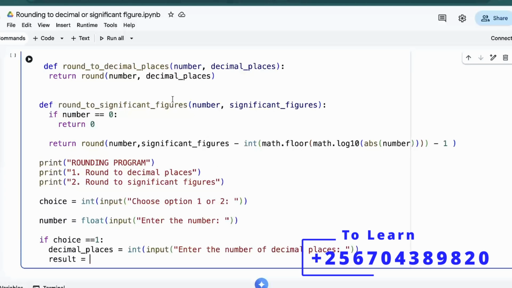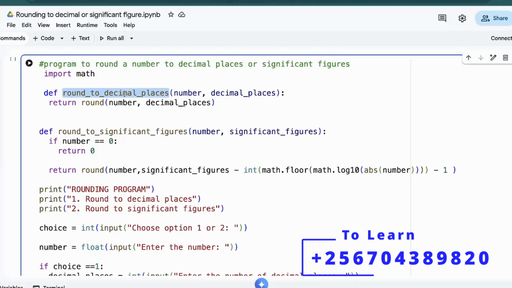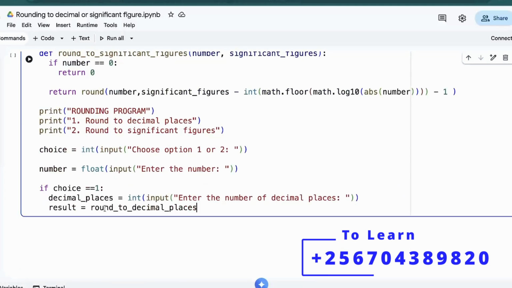The result is, we call our function round to that one. And then what are you passing? We are passing the number that you have entered and then the decimal places. And then after, we do what?